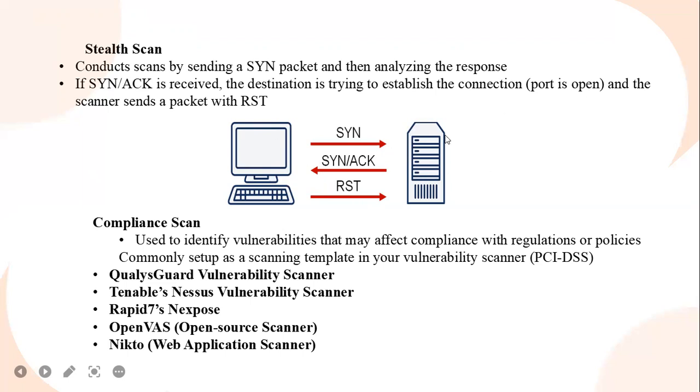Because if you go the full way and you have an IPS or IDS, it's going to recognize that there's an engagement, there's a transaction, there's a packet coming from this area. You conduct scans by sending a SYN packet and then analyzing the response. You send only this, you get a response and you analyze. If you go three-way handshake, that is a full TCP connection, and of course, most intrusion detection systems are going to be able to identify that.